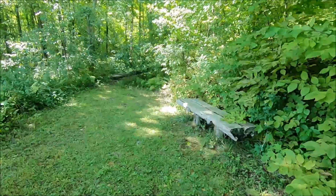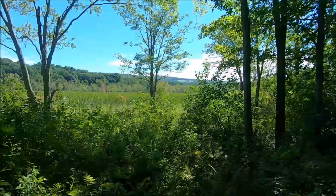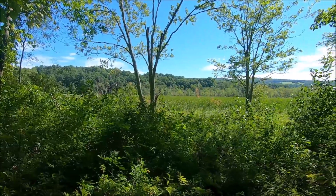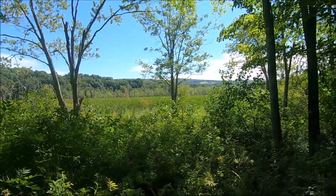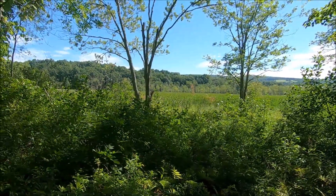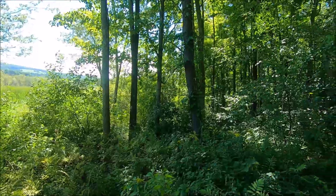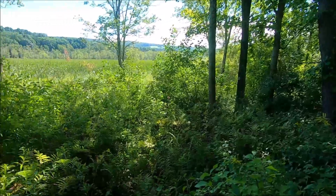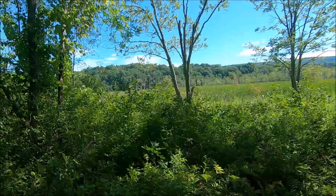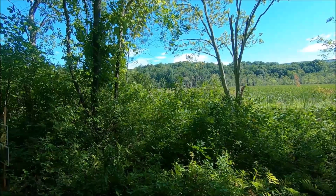And if you come here, there's a nice little bench, and there's a great view of the wetland. And there's lots of bird activity here. A lot of what you're seeing farther out, it looks like tall wavy grass, is actually cattails. I can see some of the flowers of the cattails from here. So if you have binoculars, you might be able to get a good look at them from here. But this is a great example of a wetland that is just beautiful and home to many, many different animals.